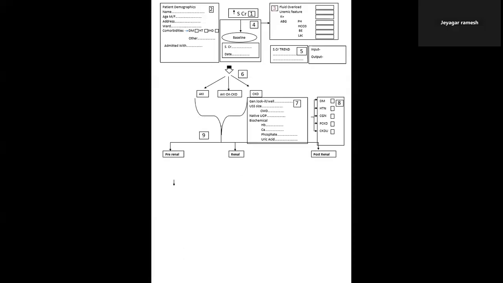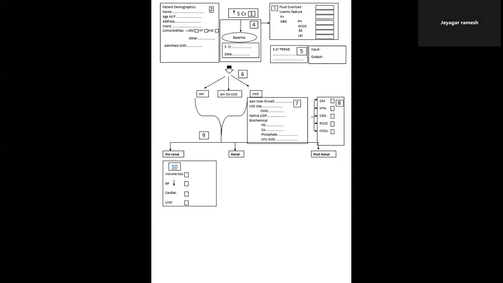How do we identify? As we have studied in medical school, it could be due to pre-renal, renal, or post-renal causes. When it comes to pre-renal, we need to go through the history to find out whether there has been any volume loss, blood pressure drop, any cardiac cause which is not pumping enough blood to perfuse the kidneys, and any liver abnormality which keeps the blood within the portal circulation and compromises the systemic circulation so that the kidney does not get enough blood supply, leading to hepatorenal syndrome.